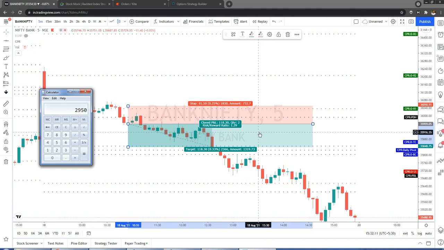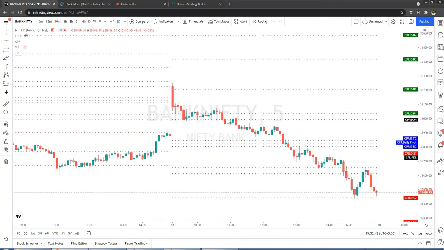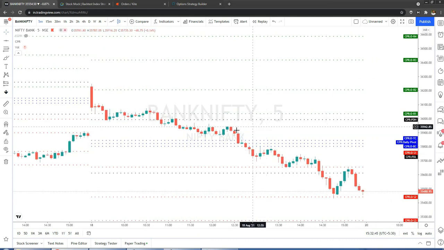So this is the actual comparison. It also reduces the profit. It doesn't only reduce the risk, it will also reduce the reward. But the main advantage for retailers is, if there is a sudden spike against you, the loss would not be more, whereas in futures there is unlimited loss because we don't hedge, and if you don't take any hedge, it is going to end up with huge losses. So this is the strategy I wanted to share with you.